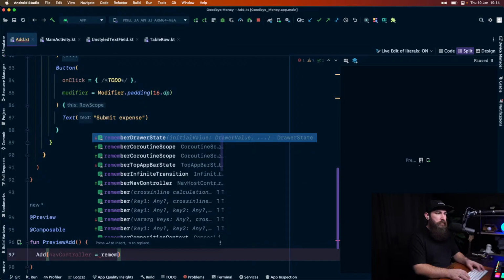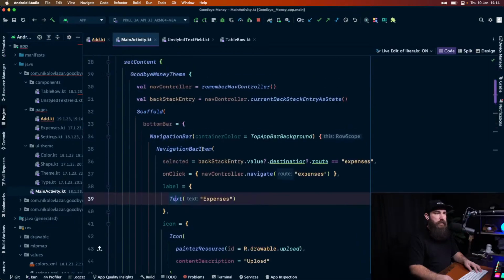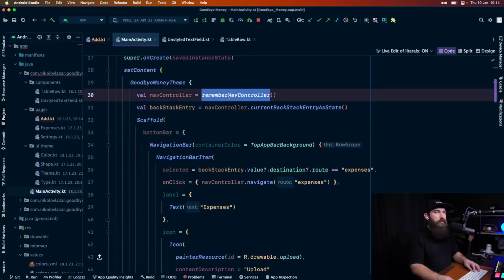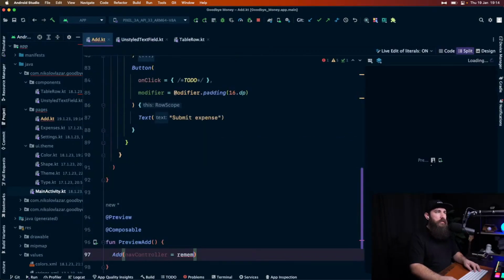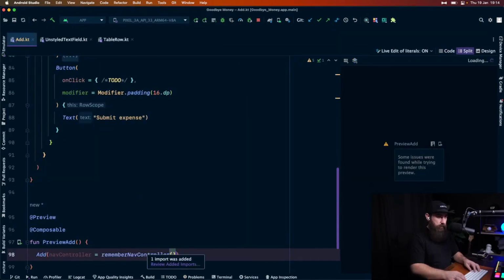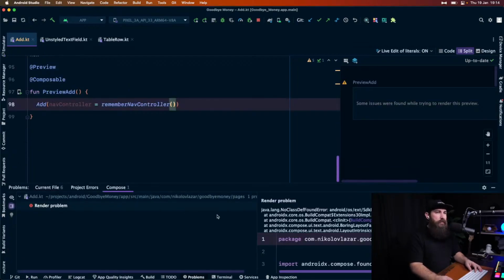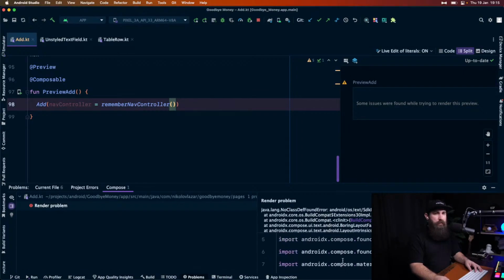Remember, not what was the, let's see, let's go back to the main activity. Remember nav controller, yes. So we don't actually need that one, exactly that one, so we can just do this. There's an issue. Okay, this is our file, as you can see here.